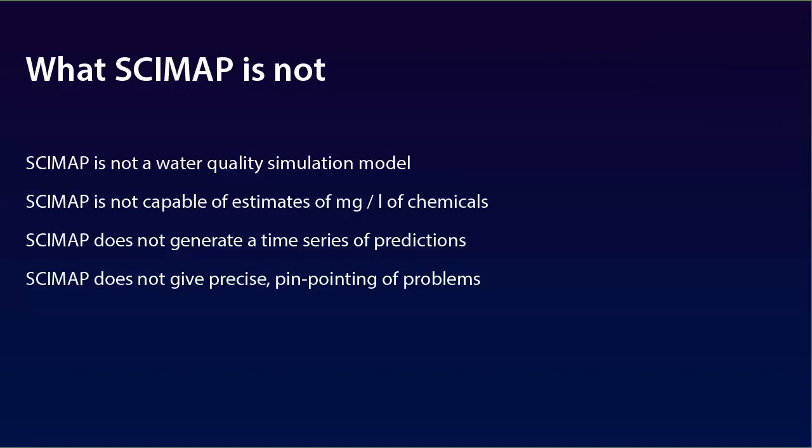CIMAP is not necessarily able to precisely pin down where the problems are likely to be coming from. This is due to information not within the datasets which drive CIMAP that might be controlling issues on the ground. Small-scale topographic features or management which has changed since the input datasets were produced may mean that the outputs do not match exactly what is on the ground. CIMAP should therefore always be used as a guide as to where to look and where to look first, rather than taken as exact output of what is happening within the landscape. It is only as good as the data available to drive it.